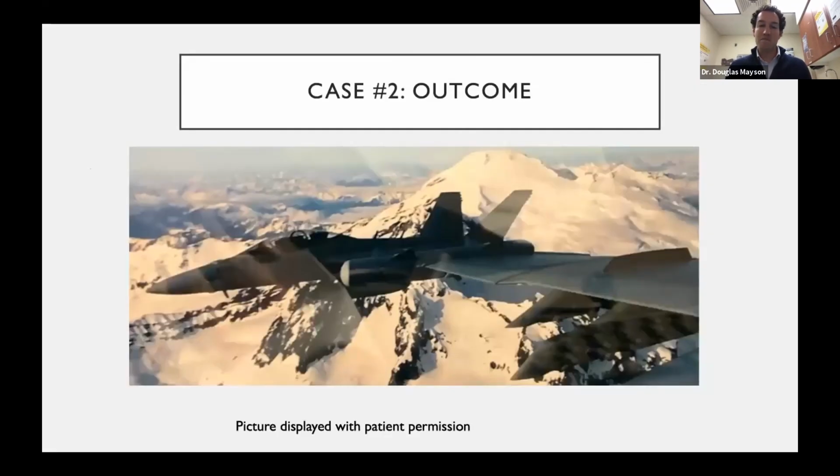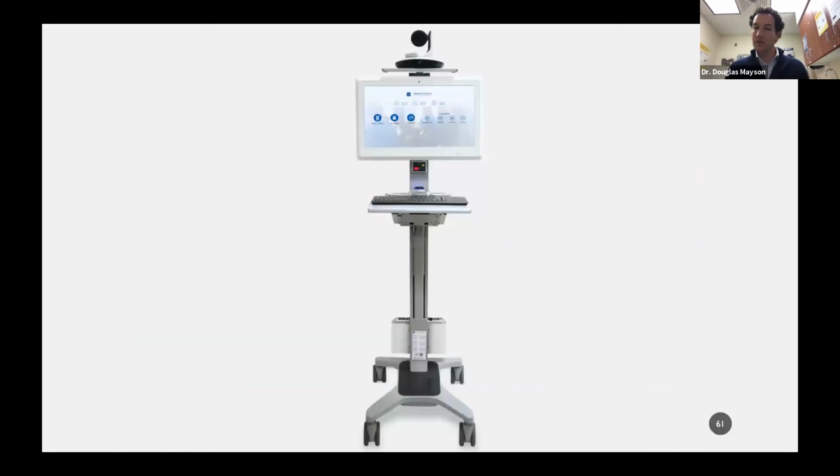This is a picture he actually gave me of him flying near Whidbey Island, I guess, in the Cascades out in Washington State. He was hoping to return to a couple more years of flying. I think it sounded like, last I talked to him, that it was unlikely to happen, but he was hopeful that he would eventually be able to fly commercial planes or larger cargo type planes with the military.